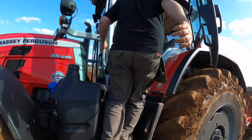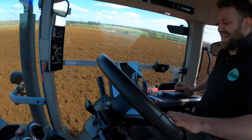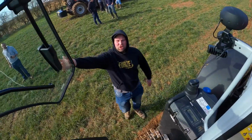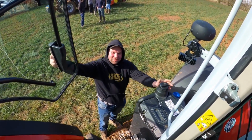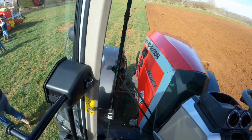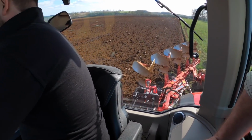He's going to take me for a ride. I wouldn't let me drive it though, mate. We'll leave that with you. It's alright, first day on it for me. Tom Lamb. I'm going to shut the door. I'm in your favourite machine. Yes, it's lovely. It's first day on it for me as well, so we're all on a learning curve.